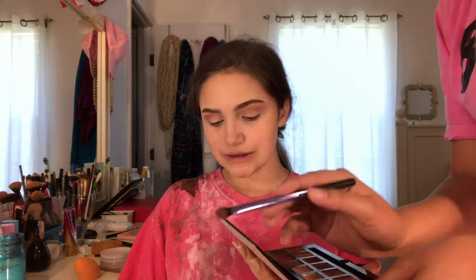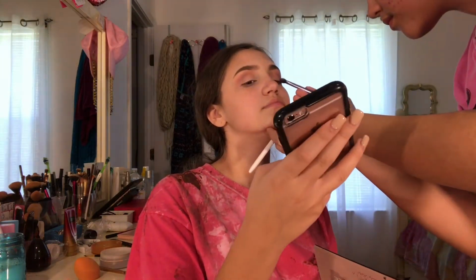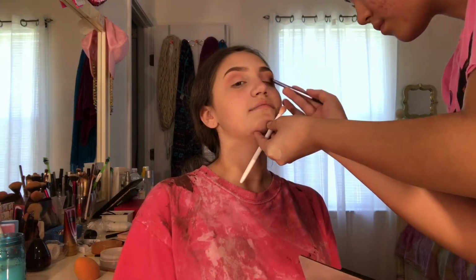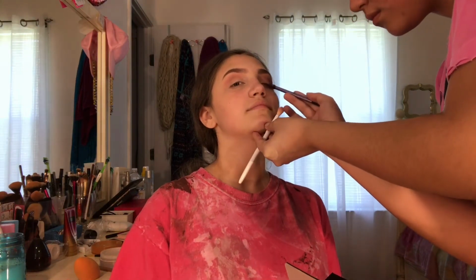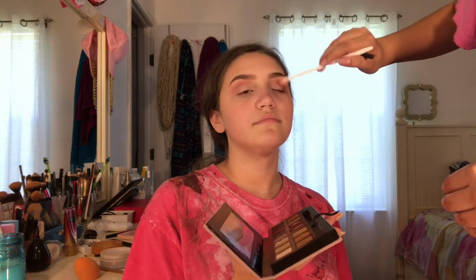And now I'm taking Love Letter, and I'm using this other brush, which is from Real Techniques. And I'm gonna put it right on the outer V. So I'm just buffing it into the outer. And if you look like you got punched in the eye, you're doing it right. So I'm gonna do the same thing on the other eye.